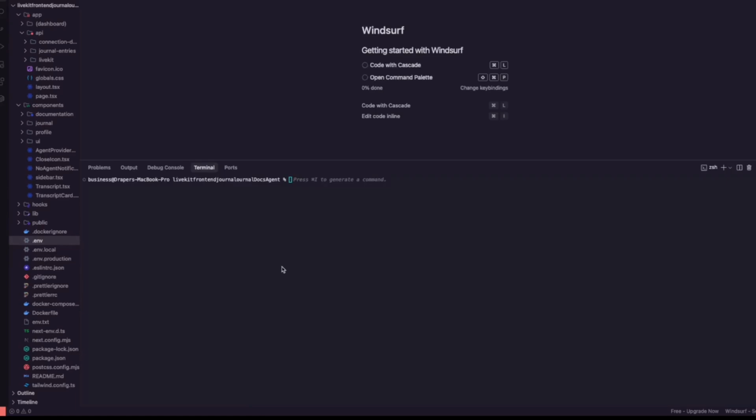Excellent. So I've added all of the necessary .env environment variables. Now I'm going to install all of the dependencies. I'll type in npm install --legacy-peer-deps. Now you can run npm install without the flags, but I just want to make sure that we're both getting the same exact setup. So I'm going to click enter.